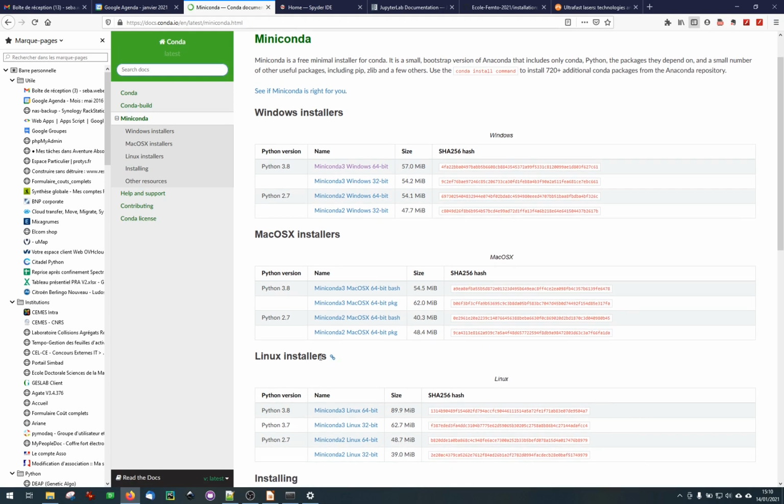So you pick the one in 64 bits that is okay for your computer. We'll use the one in the Python 3.8 version, but you'll see later that you can install from that any kind of Python version.